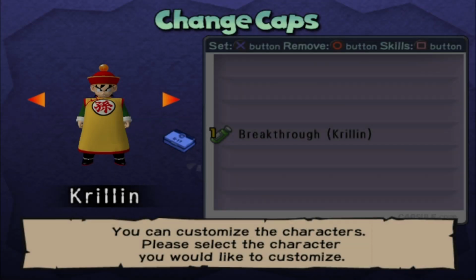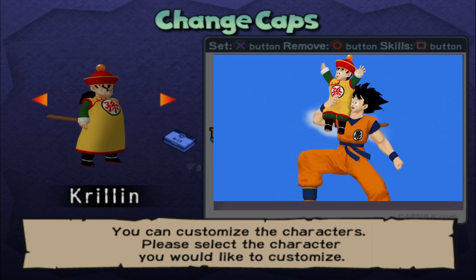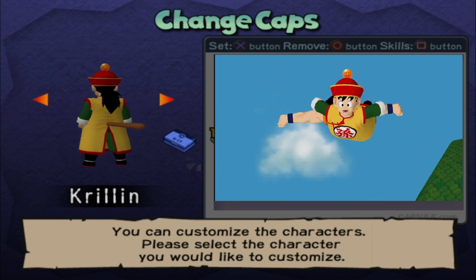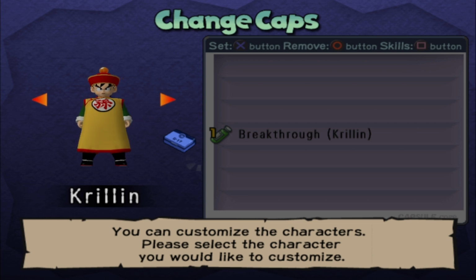Starting off, Kuis, here's Kid Gohan from the start of story mode. As you can see, he has the 4-star Dragon Ball on top of his hat, and it's always following you around, facing you, because it's a texture. Also, his tail is not animated, so that's why it's sticking out.